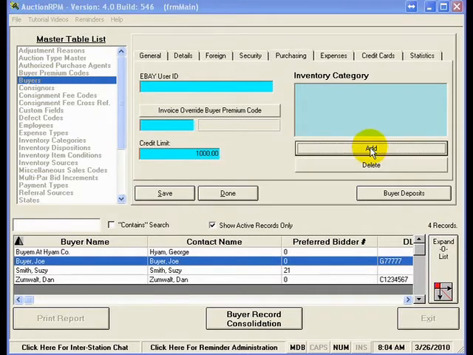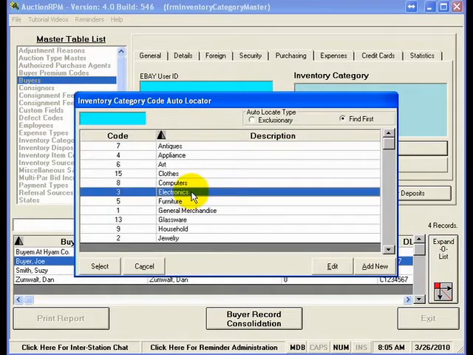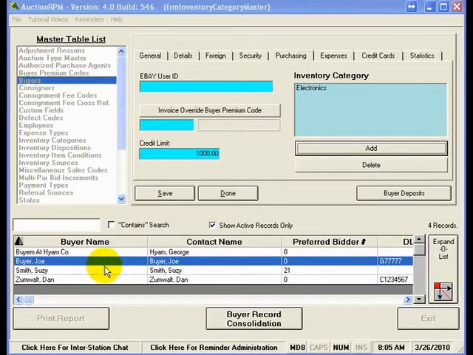Let's say, for instance, that I click on Add here, and Joe has indicated that he's interested in electronics. All I have to do is select electronics and add it to this list, and now that second option that we were just looking at in the mailing label screen, as well as a few other features built into AuctionRPM, will be able to cross-reference the inventory categories that are actually sold in this auction with the categories of inventory that the buyers have specifically indicated they are interested in.